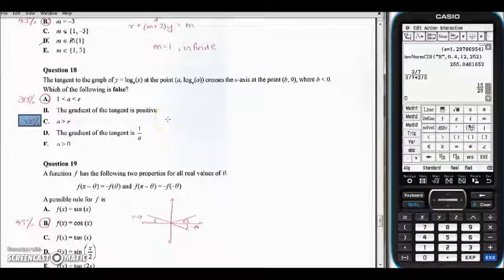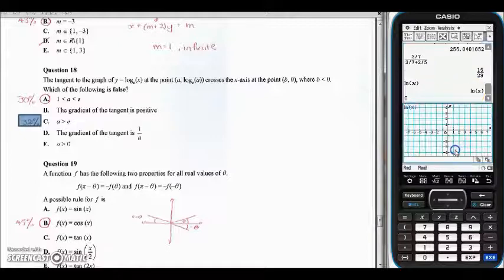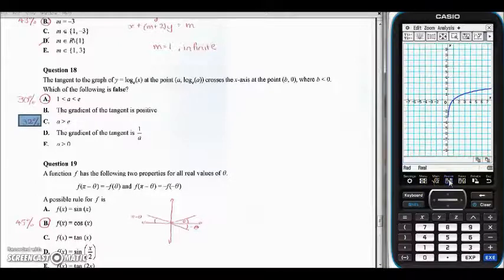Now there is kind of a logical way to go about it, and I was going to do it that way, but I think I might try and do it the cheat way. If you want to look at the proper way, go have a look at the examiner's report. But I'm going to attack this from the perspective of someone who had no idea what they were doing. We're going to start by having a look at the graph. You should already know what log x looks like, but if we graph it, this is what we get here.